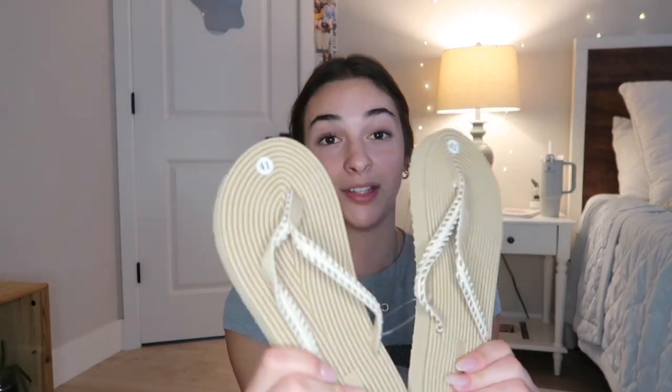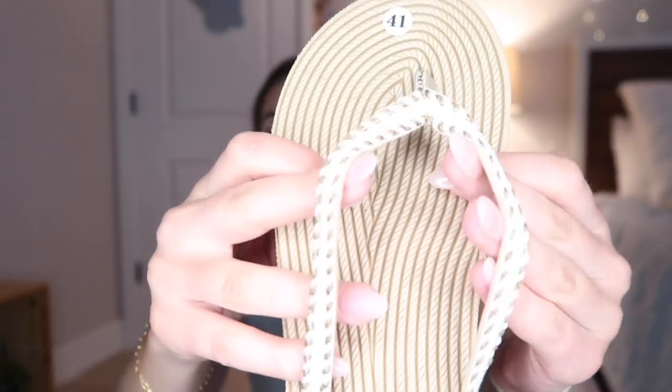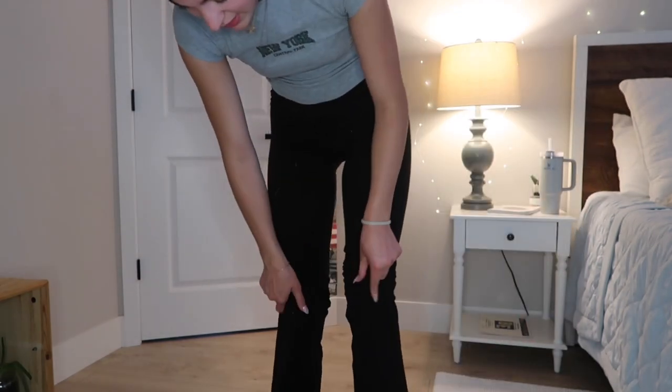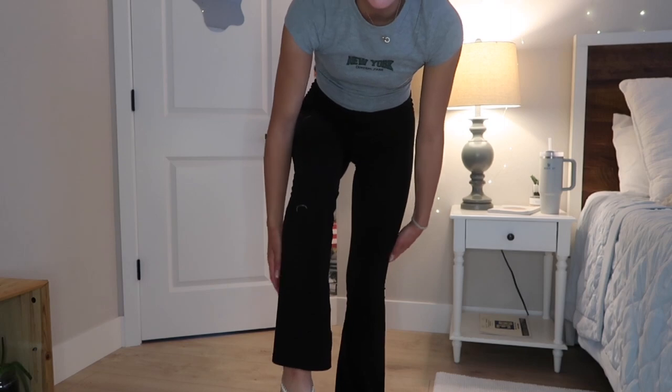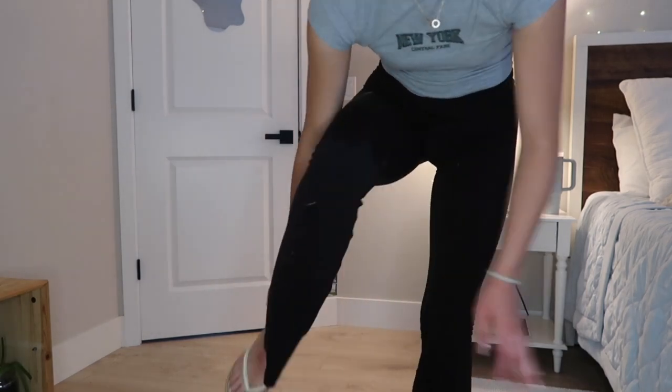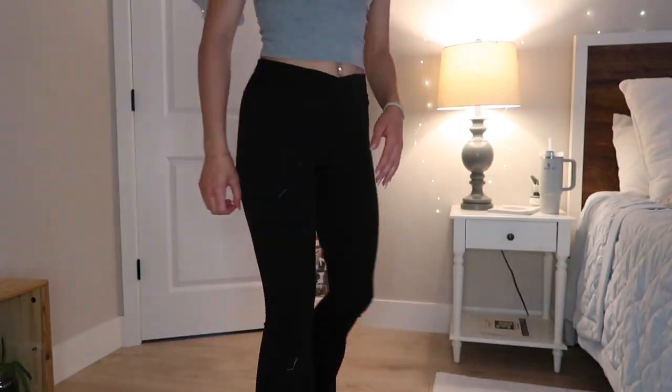The last thing in my haul — I really just wanted to get a really cute pair of flip-flops. I'm not really sure how these are gonna turn out, but I'll try them on right now and see. So these are them — I feel like they're pretty cute. I really love the detailing on these flip-flops, so that's why I got them. I feel like I could have gone up a bigger size, but these are cute. I do feel like they need a little breaking in — kind of bend them up a little bit. That's a lot better, feels a lot less stiff. I love these.